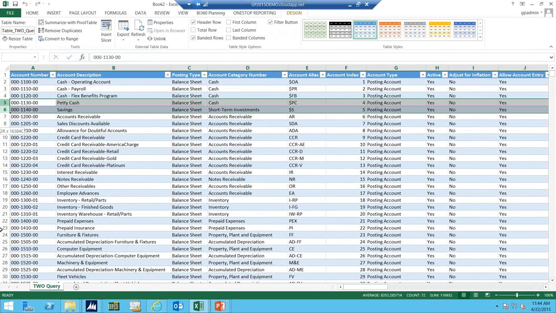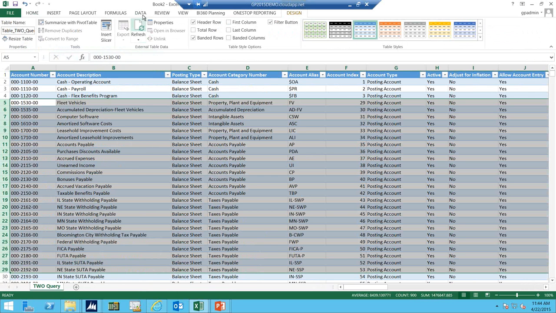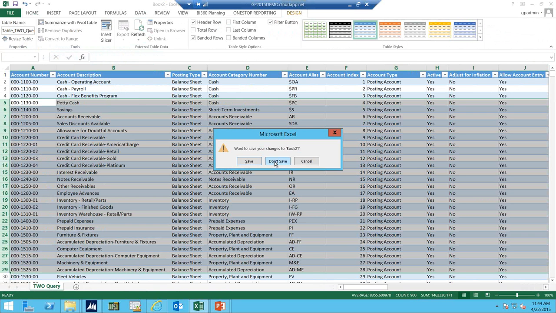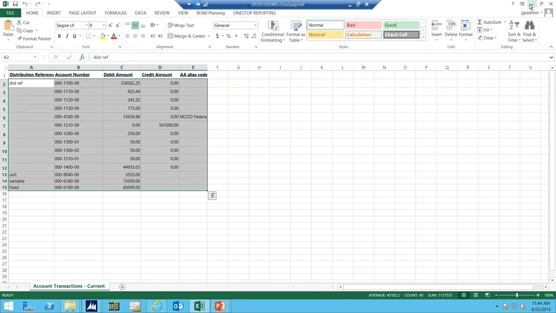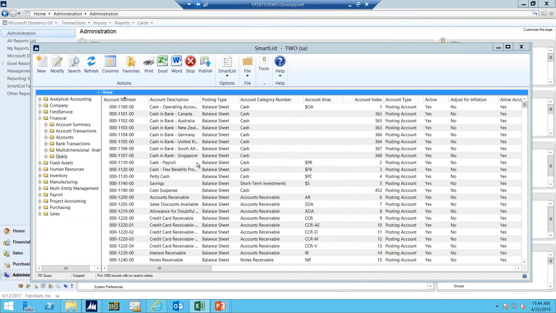So I can go ahead and delete mass chunks of this information and then use the refresh tool, and it should go out and repopulate my spreadsheet. So if you're not using the Excel refreshable spreadsheets, it might be something to think about using, because we can now create them with our Smart List Designer tool.